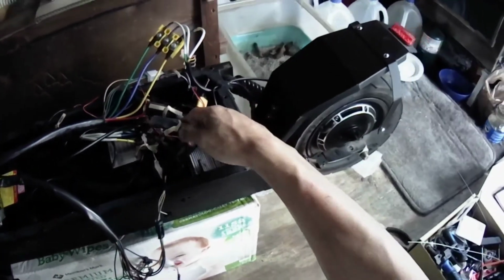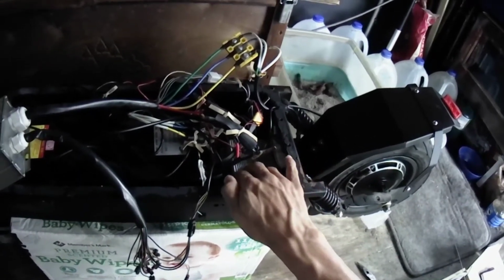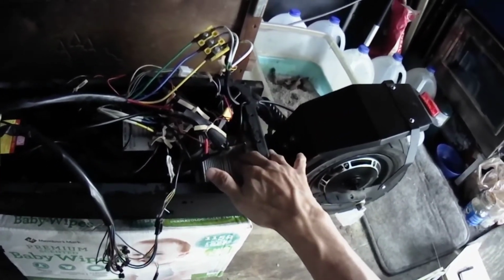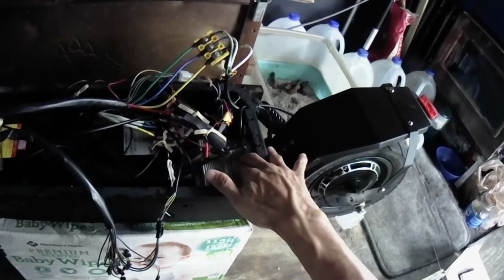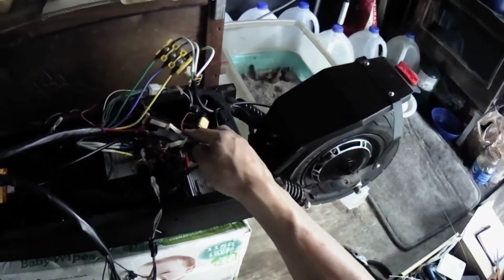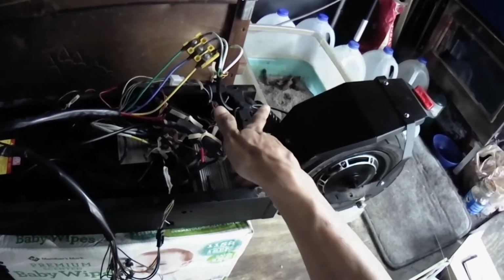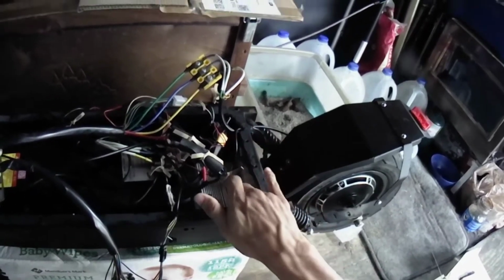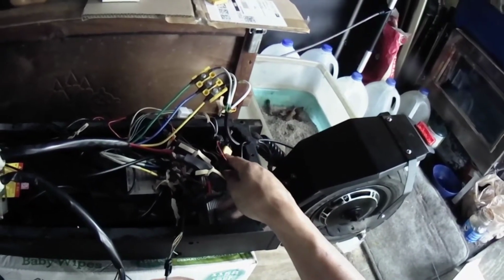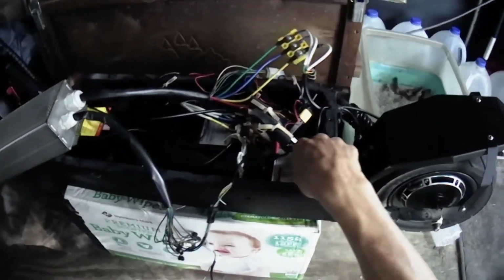So what I did is, because it's so underpowered, I rearranged the wiring. I disconnected controller B simply by unplugging the battery cable. There are battery cables for each controller to power each one of them. This is the controller A battery cable connected. This one I just disconnected.